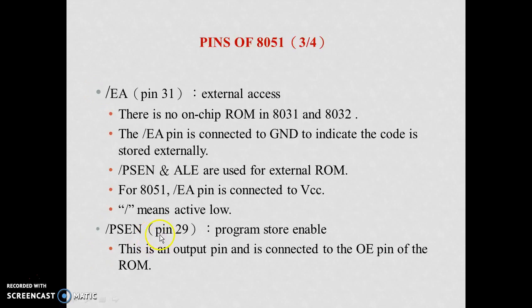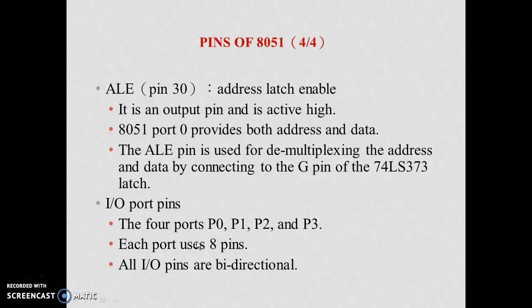Similarly, PSEN bar, program store enable. It is again an active low pin, and this is connected to the output pin of the ROM. So it is just like a chip select for this ROM. Now see ALE, address latch enable. In the 8051, port 0 and port 2 contain addresses, and port 0 contains address and data. To know which is the address and which is data, ALE will decide.